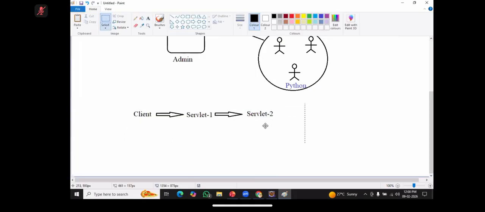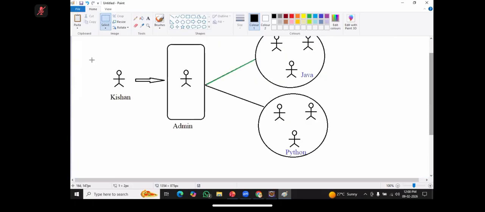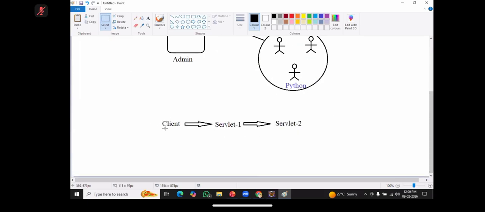Again, one more time. Client will be giving a request. That request will be processed by servlet 1. I hope you are understanding this diagram, right? And that servlet 1 will forward that request to servlet 2. Now, client will be getting a response, but who is going to give the response? Servlet 2. Servlet 2 will be trying to give me a response.